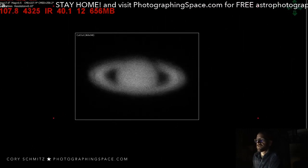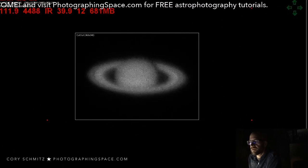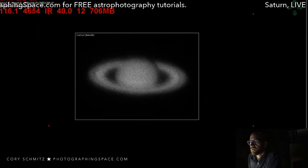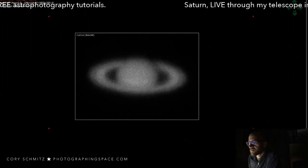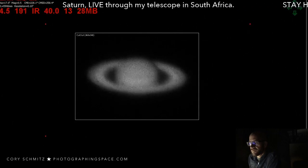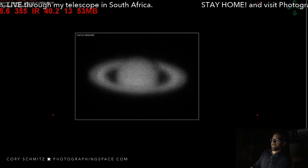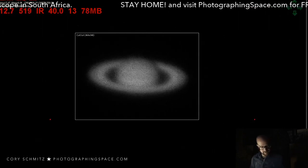Yeah, the atmosphere is actually stabilizing quite nicely now, all of a sudden. I saw a few decent frames, so we'll keep shooting this infrared until we can maybe get some good stuff. So I'm just going to keep this going. And I have to remember that this is the actual infrared and the other one was green or red or something. Like an idiot.